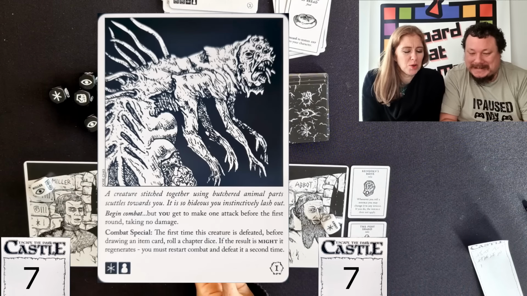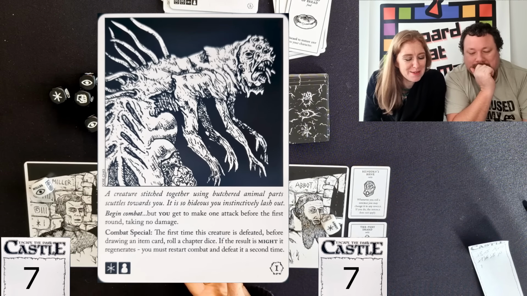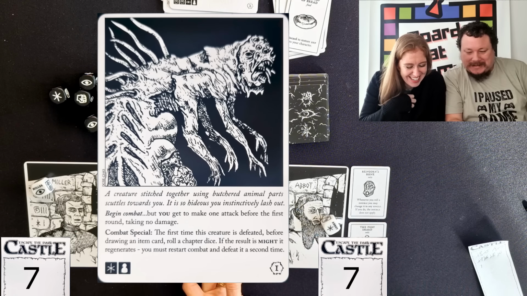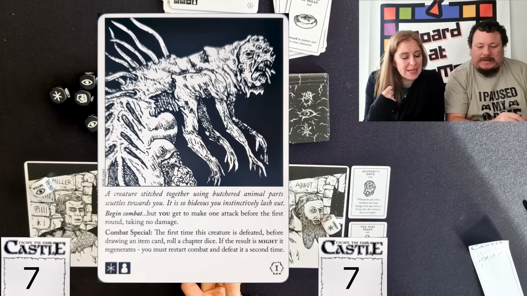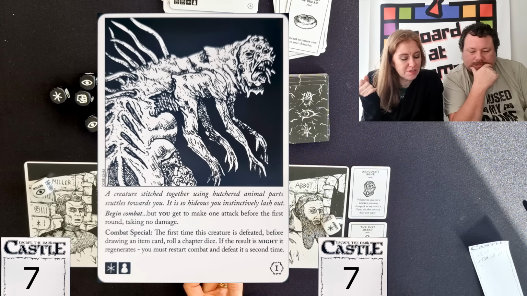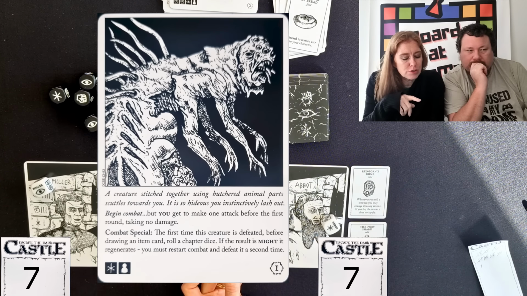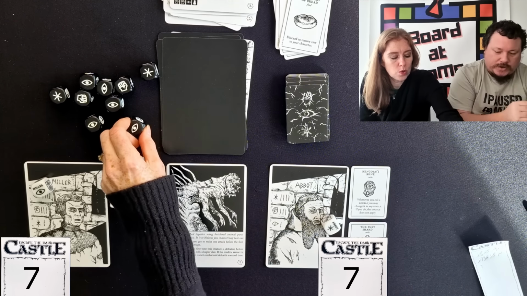I'm just saying. A creature stitched together using butchered animal parts scuttles towards you. It is so hideous. You instinctively lash out. Begin combat, but you may take 1 attack before the first round and take no damage. Okay. Special combat rules. The first time this creature is defeated, before drawing an item, roll a chapter dice. If the result is might, it regenerates and you must start combat again and defeat it a second time. Okay. So you get a free attack.